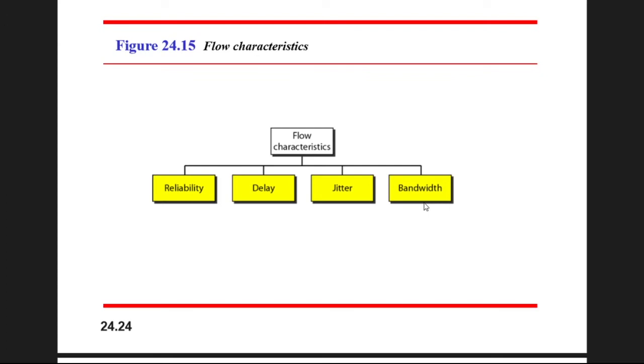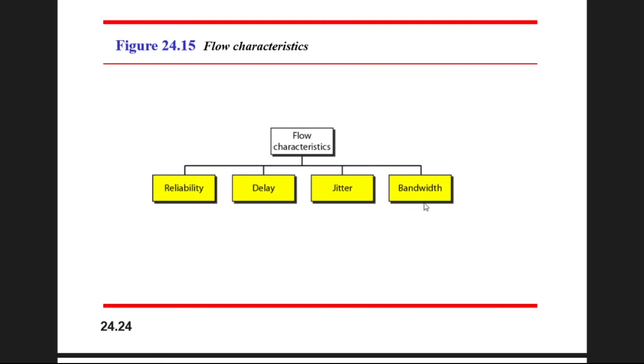Jitter is the variation in delay for packets belonging to the same flow. Suppose you are passing data as packets 0, 1, 2, 3, and they can arrive with some delay.